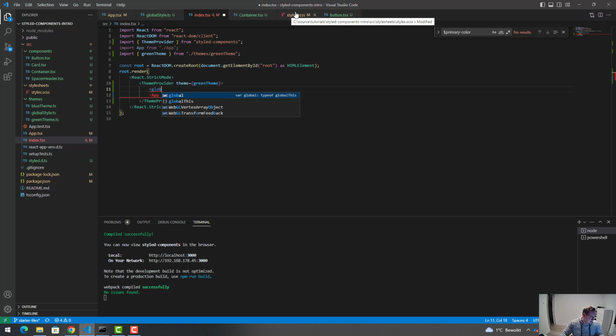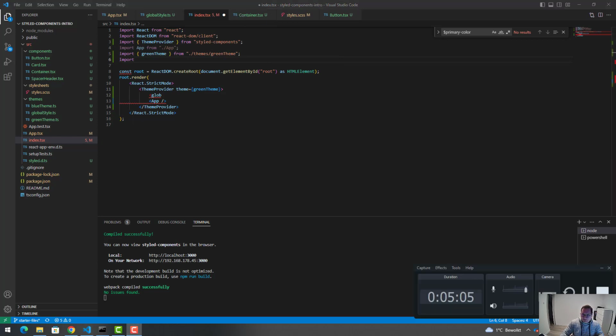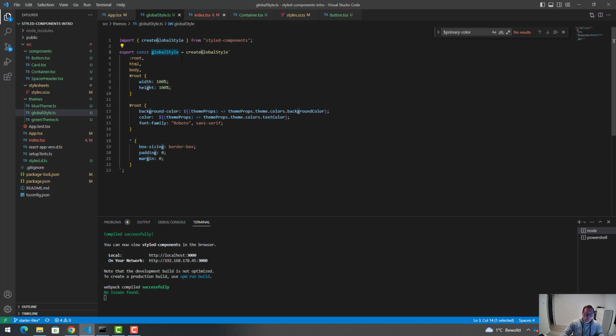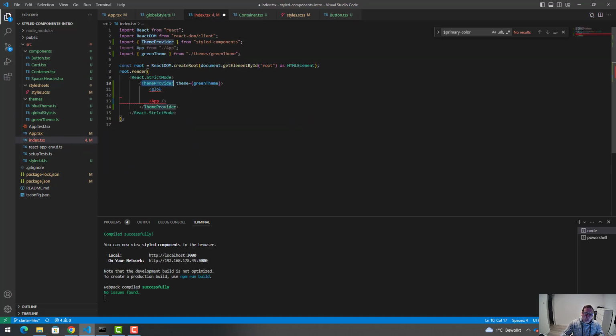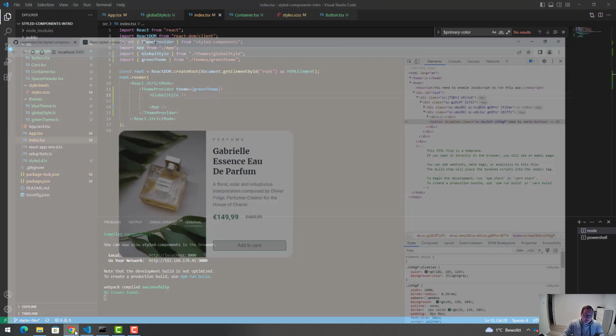We could put it here, import it. So let's put it in here, global. I do want to make it a capital. So let's put it in here as GlobalStyle. Global style. Let's import it. We do have to put it in a theme provider as said earlier, and with that it should be ready to go.